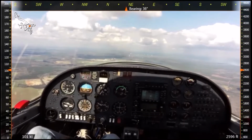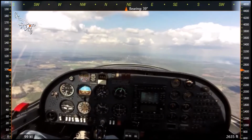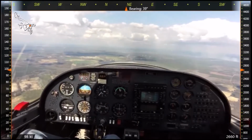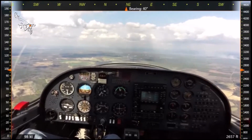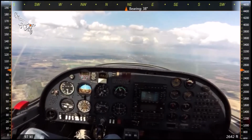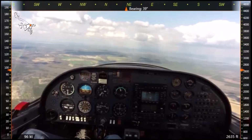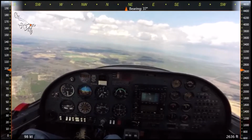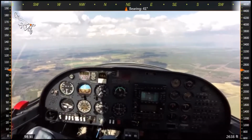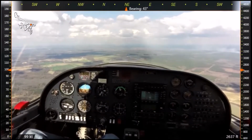Ferry traffic, Smoky 15, left downwind 18, Ferry. Okay. Give me another one. This time, remember to use your right leg. Okay. Ferry traffic, Smoky 15, left base 18, Ferry.